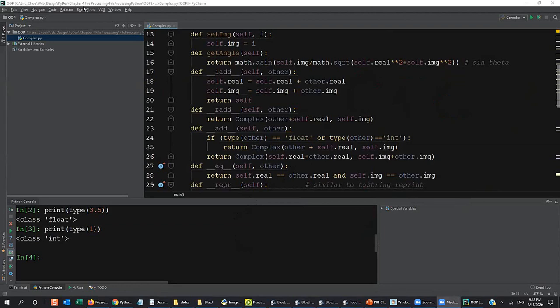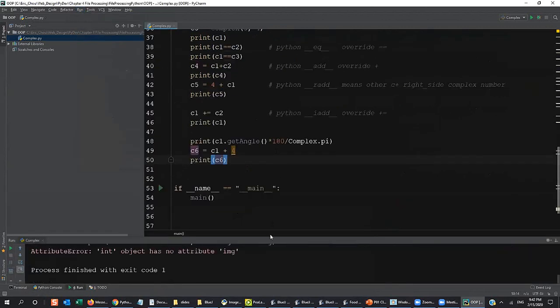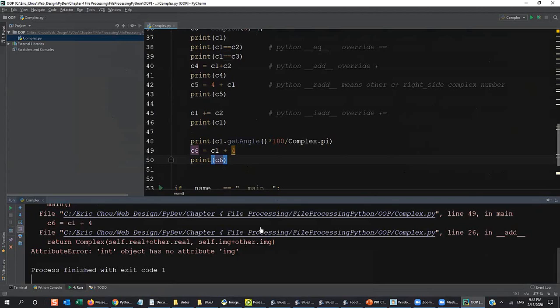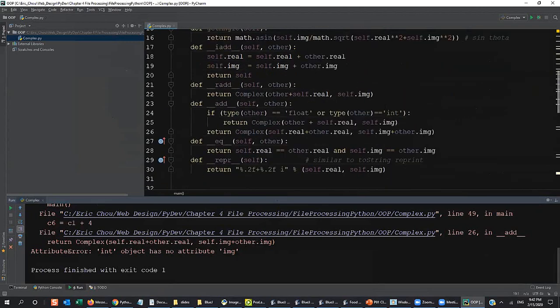And here, let's go back to run it. So here we have this one, and let's run it. No attribute image, let me see. No attribute image, self return.